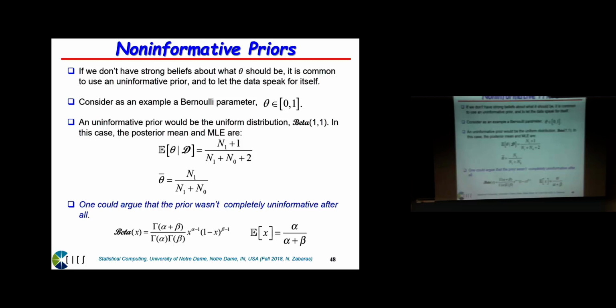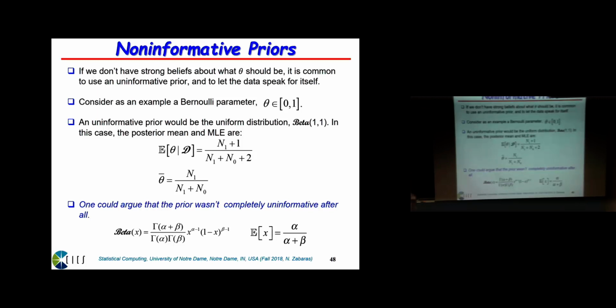So somebody will be very happy, but I want you to look at this posterior. Immediately you can see that because you use a beta(1,1), effectively in the number of counts you added 1 here and 2 there. So someone will say, wait a second, this is not non-informative. You will completely change the predictions. Because imagine that you do an experiment 3 times and you have n1 equal to 1. You add 1 plus 1, that's a lot. So how is this really a non-informative prior?